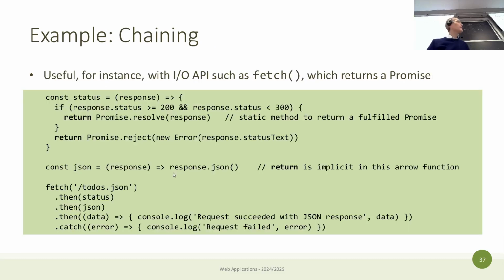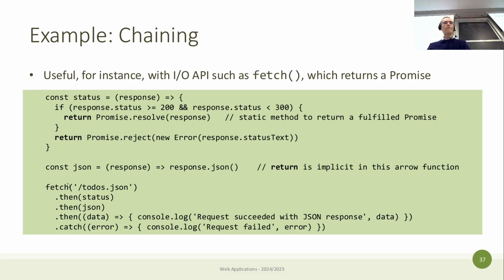So a more complex example. Chaining, okay? This is more similar to what you are going to do for the exam at the end of the course, okay? The previous one was just an example for the lecture. But let's say you need to use this API that I mentioned before, the fetch that is available in the browser to load a URL, where you load data from the network.